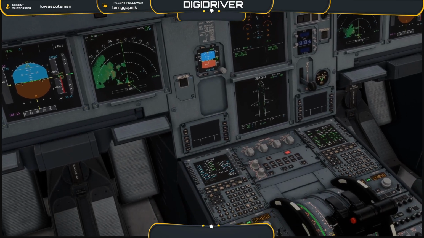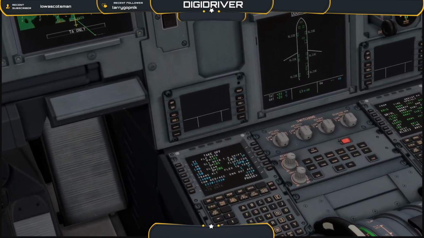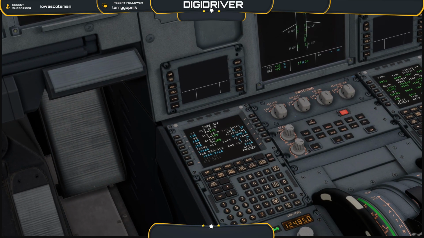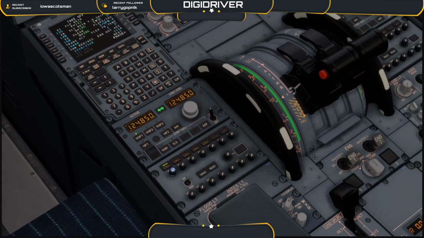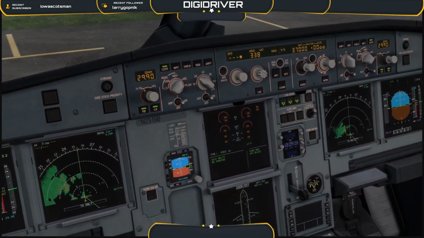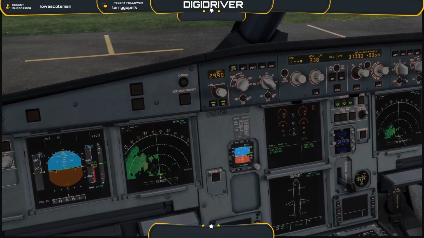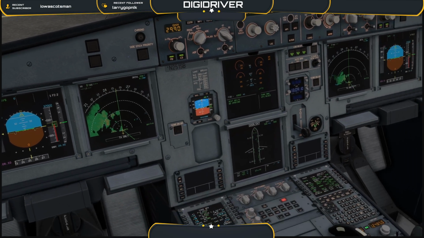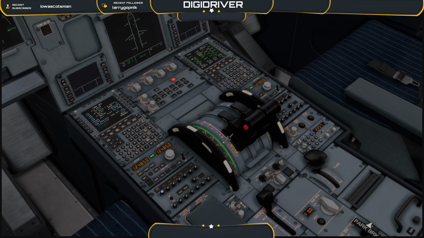What are we missing? Transition altitude is 18,000. Flex temp, no flex. And no, I think we're okay. At least I think we're fine. That might go away once I actually get the bird started up, so we should be good.